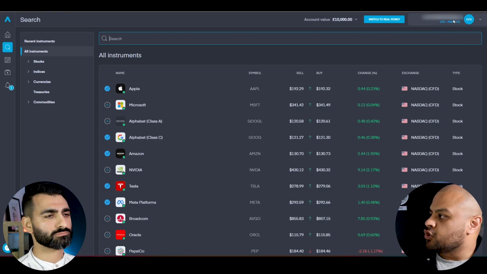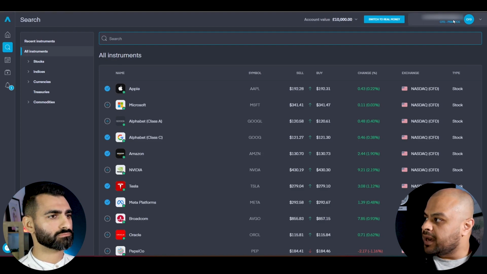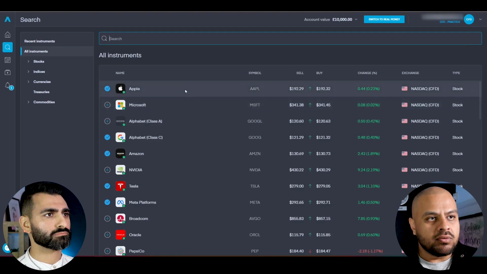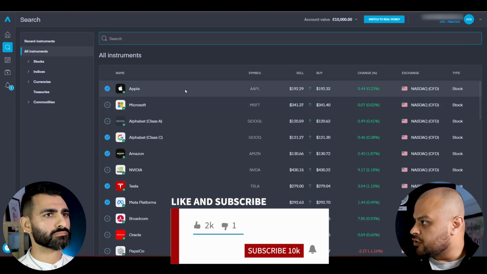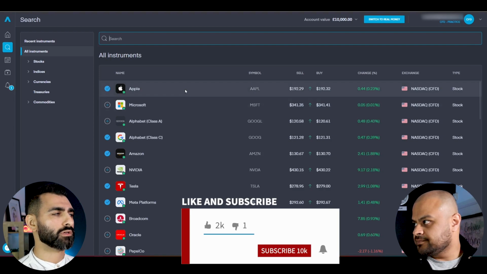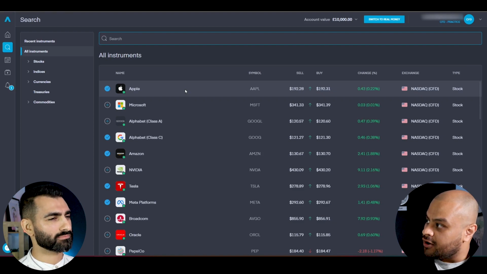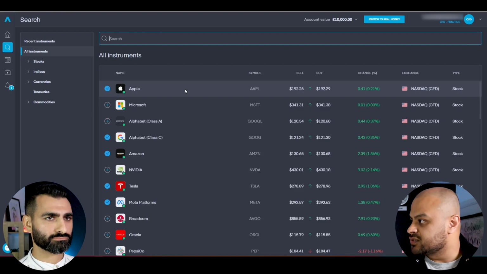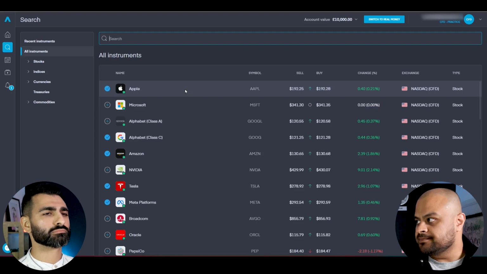Now, CFD means contracts for difference. So basically, you're not really buying a share of the company. It's like you're buying a share. So for example, let's say you bought one share of Apple at $192. And it went to $200. How much have you made? $8. All right, good. Okay, CFDs work in the same way. You buy one share of Apple, it goes up to $200. You made $8 profit if you sold at that point. However, the key thing is something called leverage.